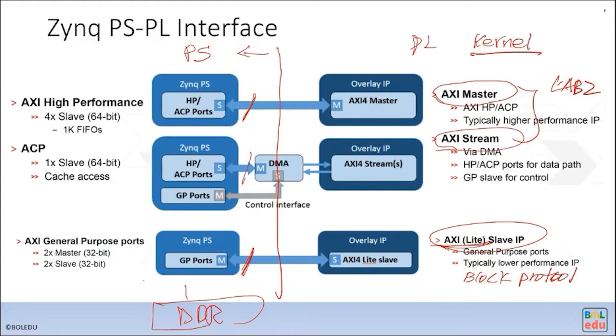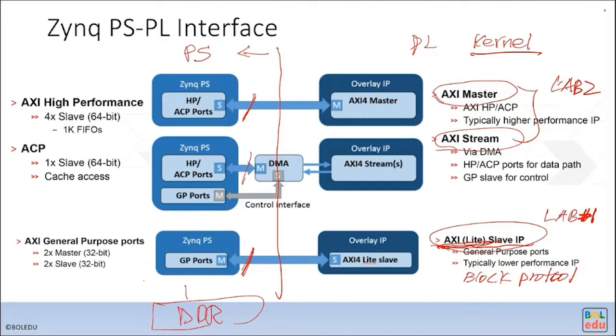Block level protocol. That means the kernel function, the whole configuration of the kernel function, how to configure them. Then you use the AXI Lite if you want to do a small data transfer from the CPU side to the kernel side. For example, in Lab1, we have a very simple multiplication. The operand of the multiplication, actually the data, is sent from the CPU. Your CPU program sends the operand to the kernel function.